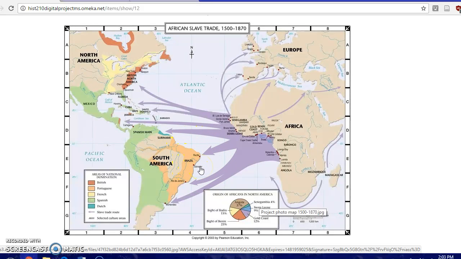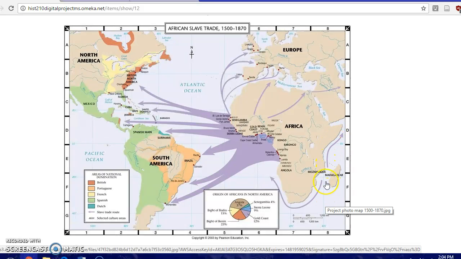I chose this map because it is centered on the Atlantic slave trade, while also depicting a portion of the Indian Ocean trade. The map is purposely called the African slave trade, not the Atlantic slave trade, but it still chooses to largely ignore the East African slave trade. This is possibly because the Atlantic trade had a much greater volume of slaves transported in the short amount of time than in East Africa. As you can see, the arrows are much larger in the West African trade, but much smaller in the East African trade.